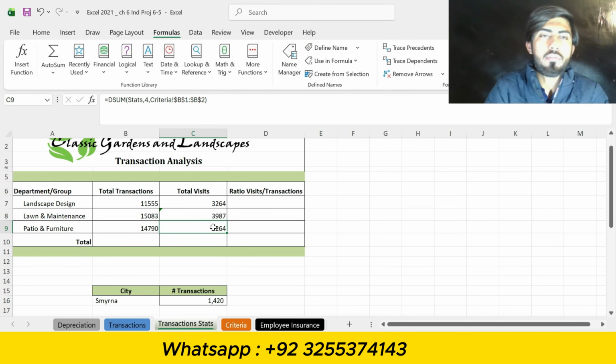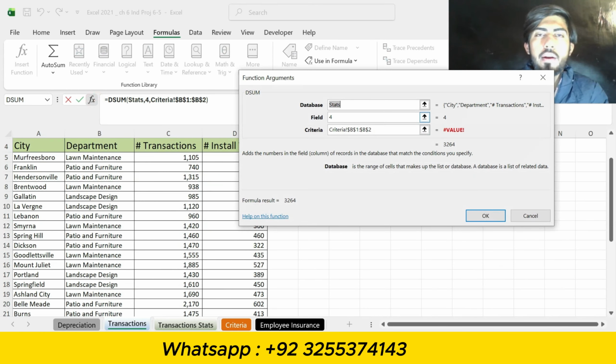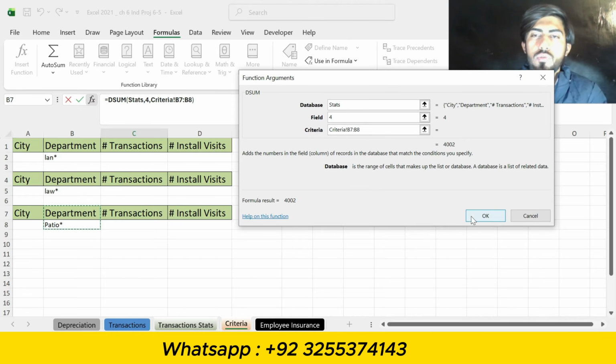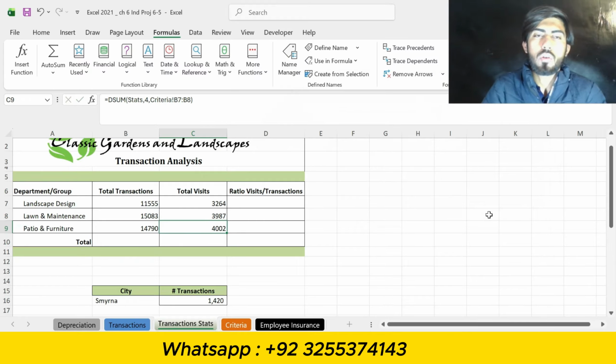Calculate the value of C9. So again open the Insert Function dialog box, and our field is already 4. Now we do not need to apply absolute reference. Our range is B7 to B8 in criteria. We do not need to apply absolute reference, so just click OK. Okay, so I have also calculated the value of cell C9.